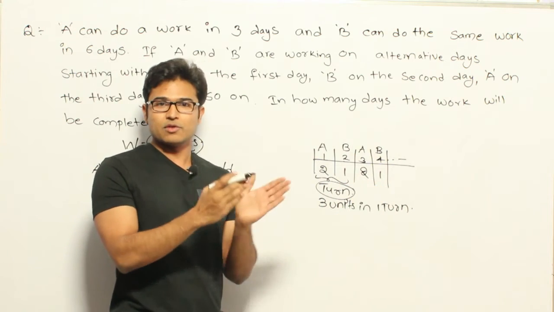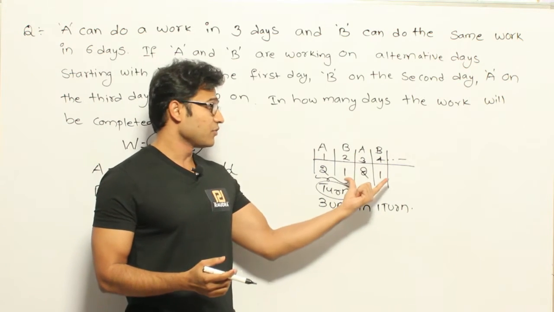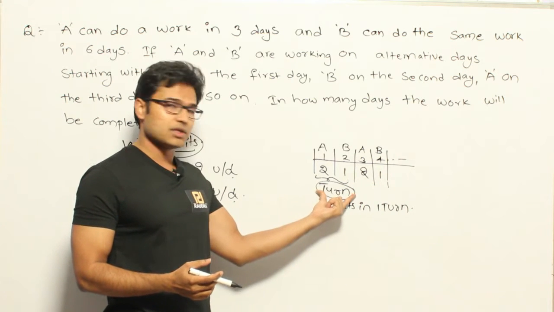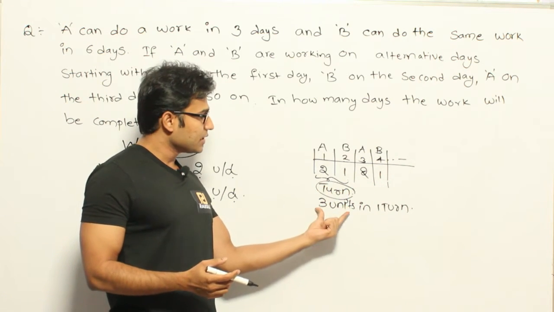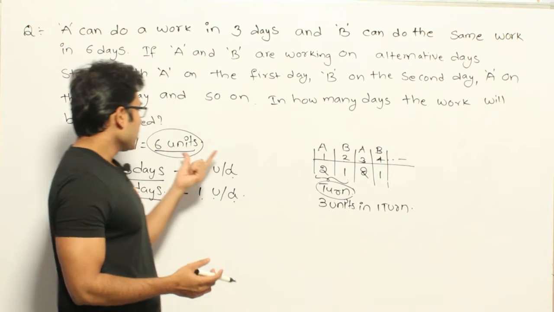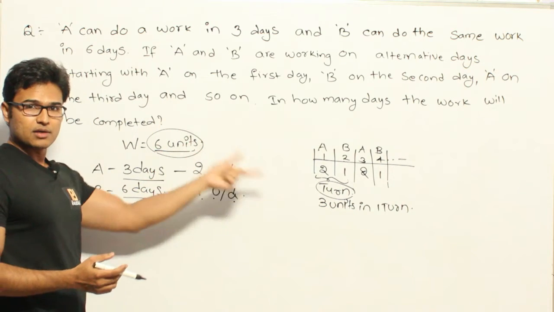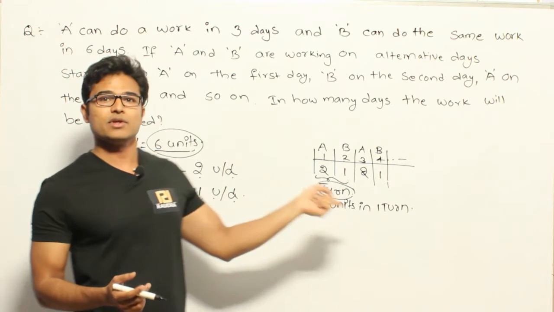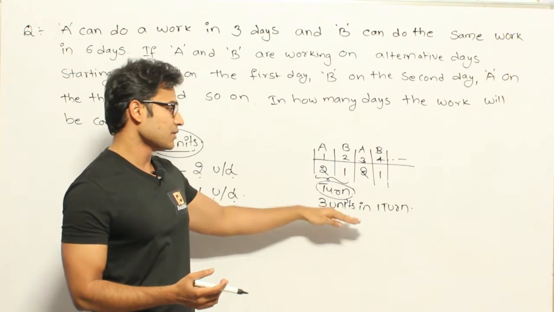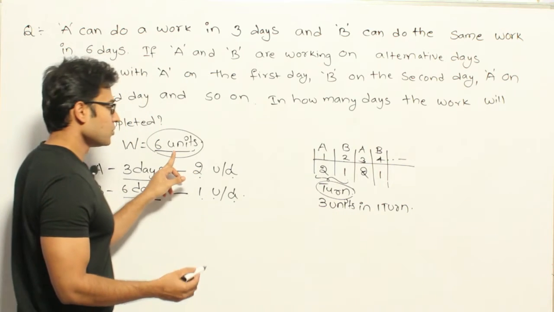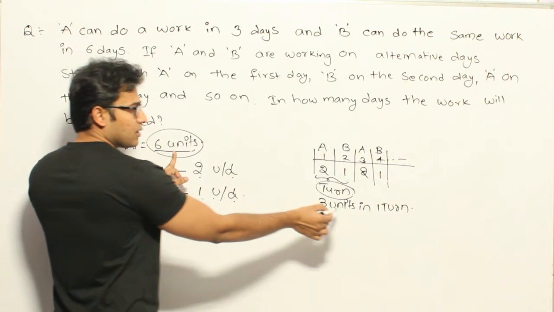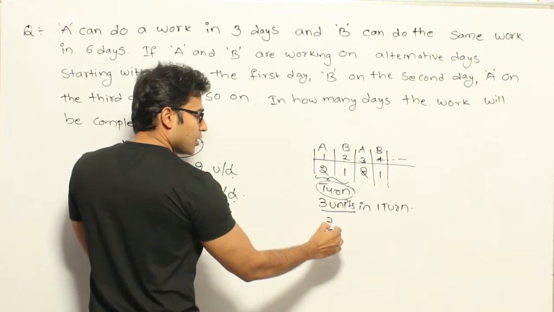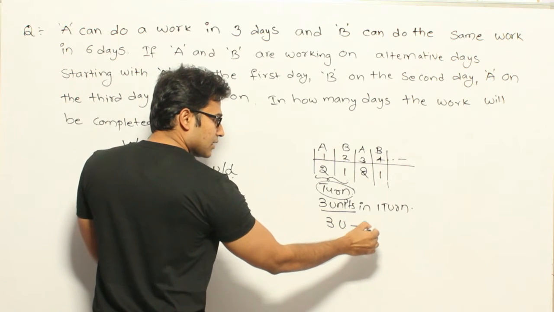But then if these numbers are big, we will not be able to do the same question using this picture. We might have to use the size of the turn or the number of units that can be done in one turn and then take the total amount of work and divide it and find out the number of turns required to finish the work and then convert the turn into days. For example, in this model, what you are supposed to do is take the units that can be done in one turn. See this? We are able to finish 3 units in one turn.